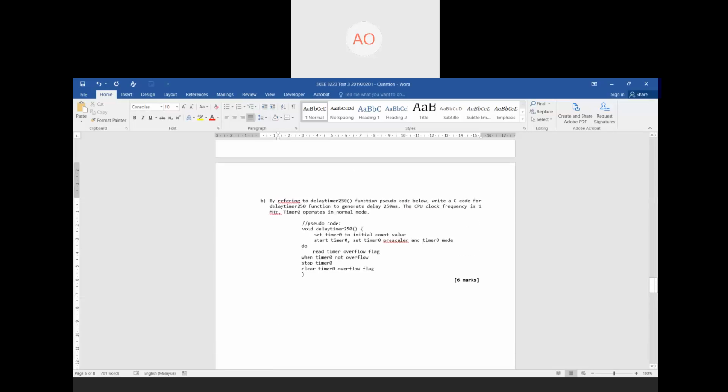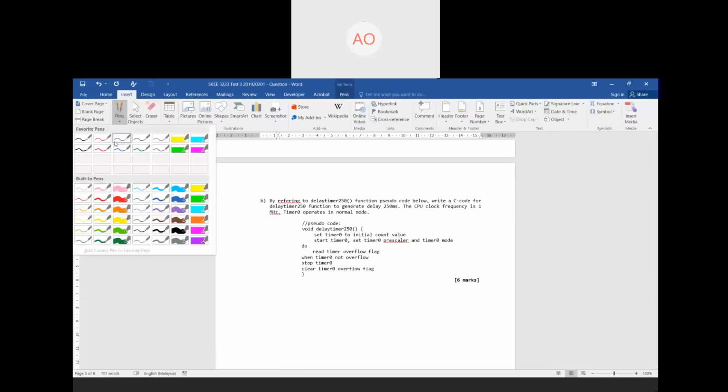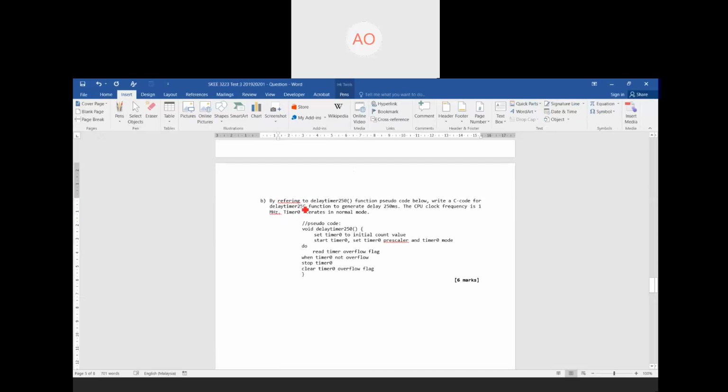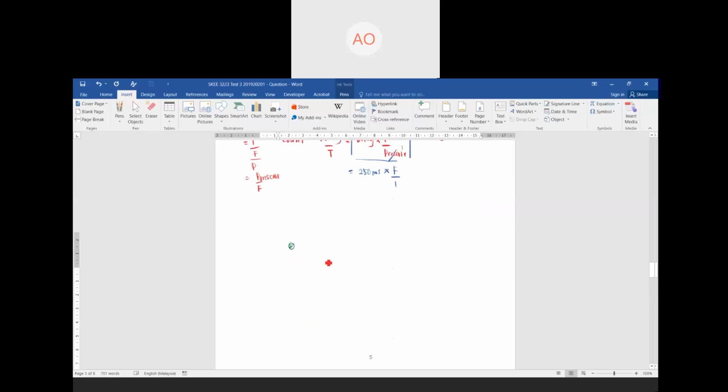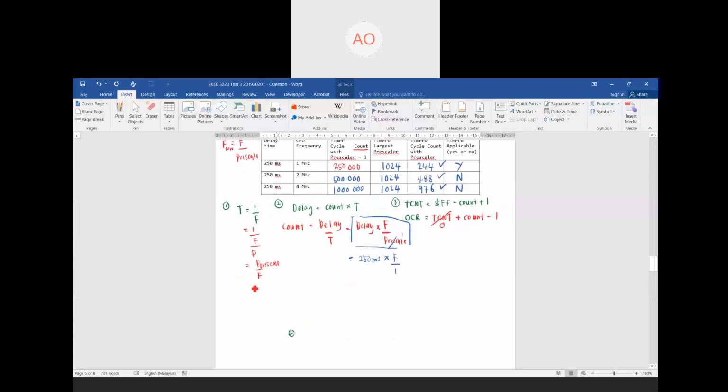Okay, so now you're going to write the program, okay, to generate a 250 millisecond delay. Ataupun saya tulis kat sini lah. Okay, I just put here lah. Okay, the solution I just put here. Okay, so I erase this one.